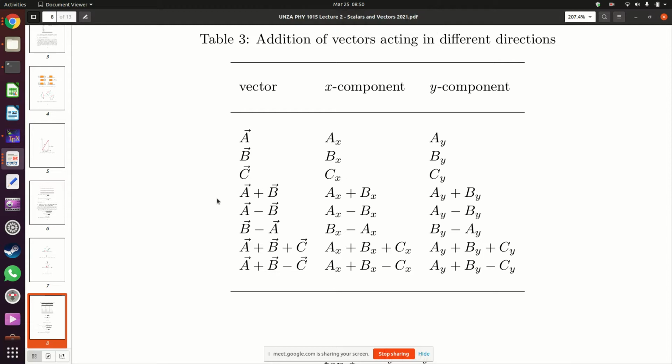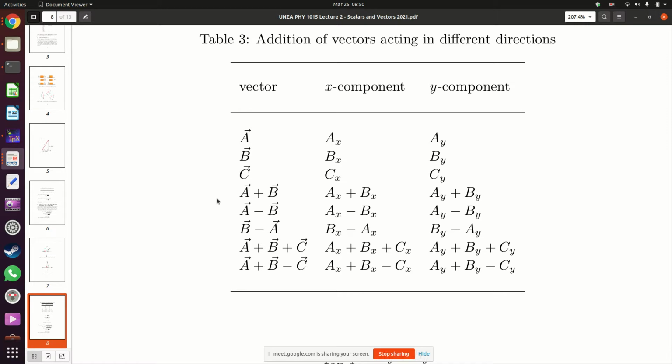Now, sir, can you find the magnitude of these three vectors? Which vectors? A plus b, a minus b, b minus a. We've got a bunch of vectors there. Which one are you talking about? Yes, three of them, a plus b plus c. Can you find the magnitude of these three? Yes, you can find the magnitude of the vectors.